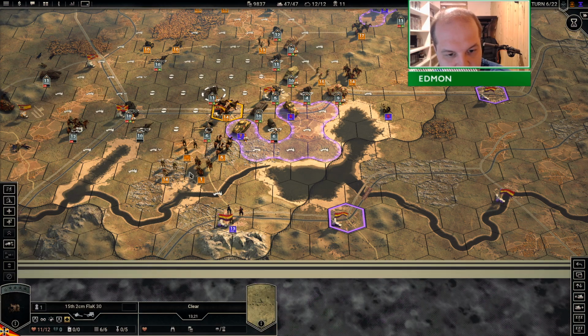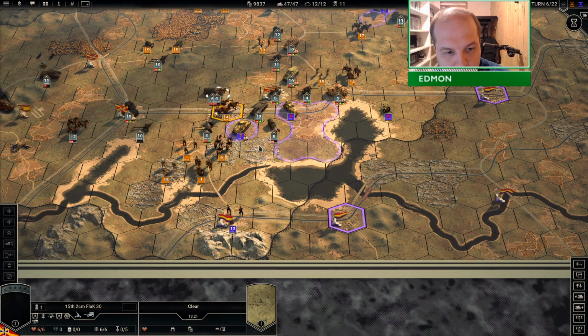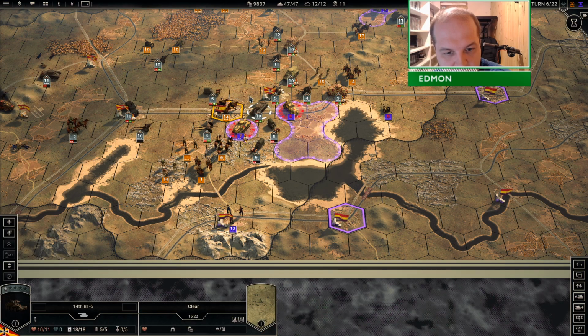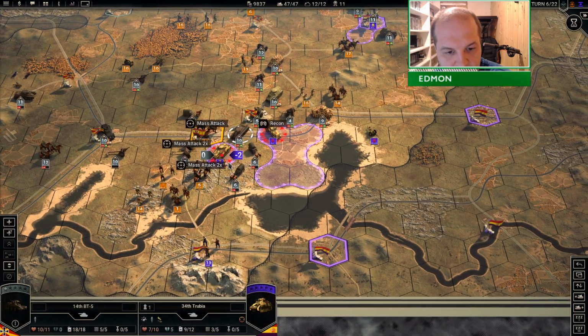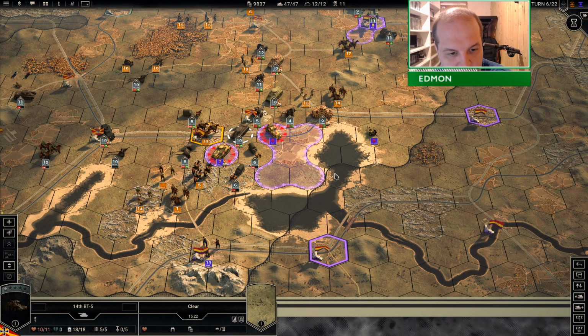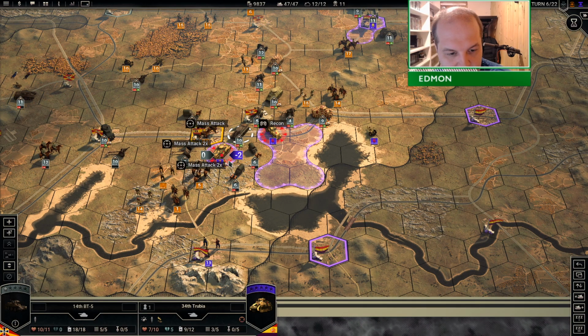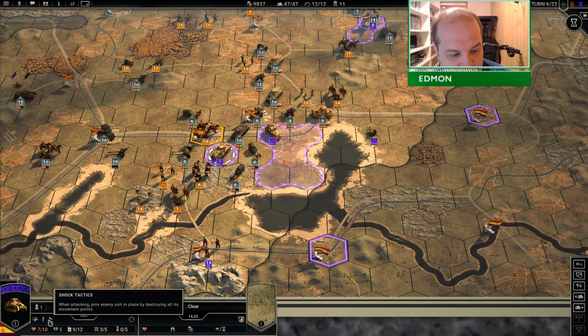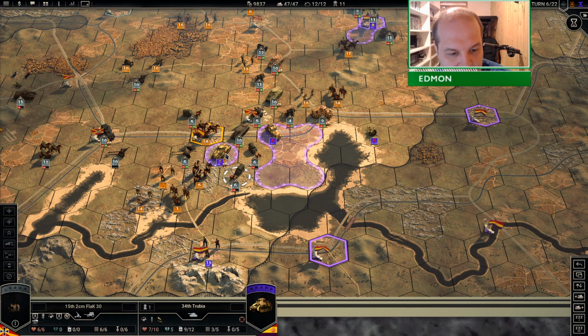I kinda like to split this. Yeah. That's weird. Why is this not movable or splittable? I'm very confused because I mean it was in supply. Oh, he hit me with shock tactics. That's why.